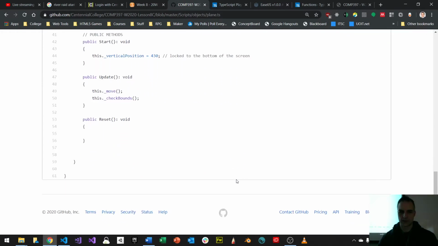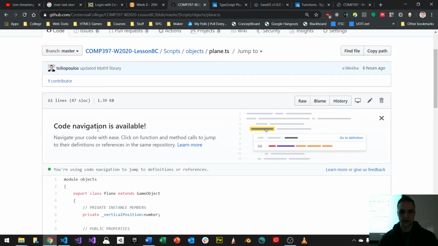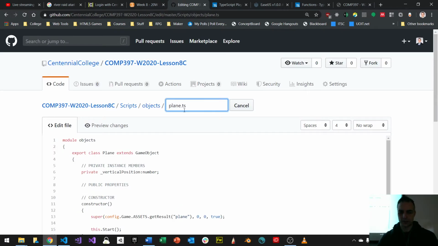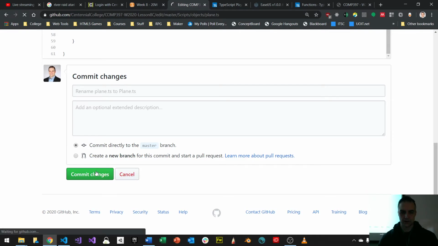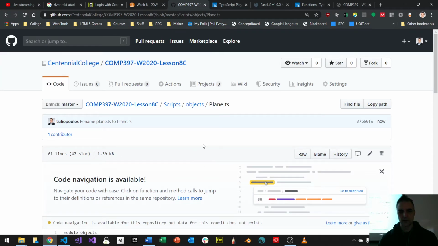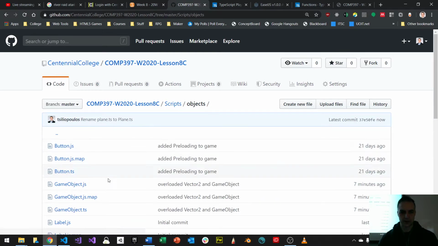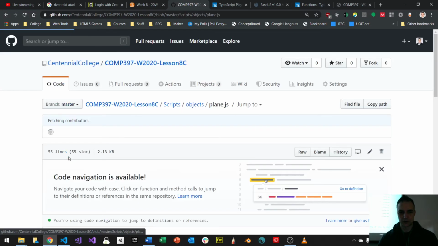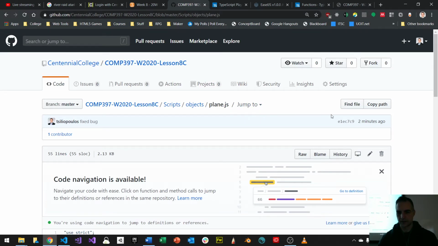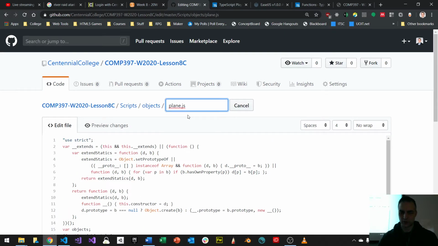Because, yeah, that is really weird. And why is it like this? Because, yeah, this should be capital P plane. That's right. Save changes, commit changes. We're going to pull it in a second. And same thing with objects. We're going to go to just checking something here. Yeah, this one should also be changed. So we'll just change it here on GitHub. So again, you can do that up here. It shouldn't make a difference locally. I'm just worried about remotely.